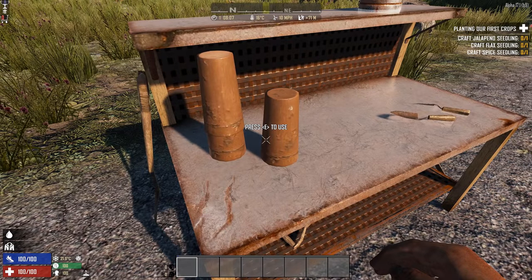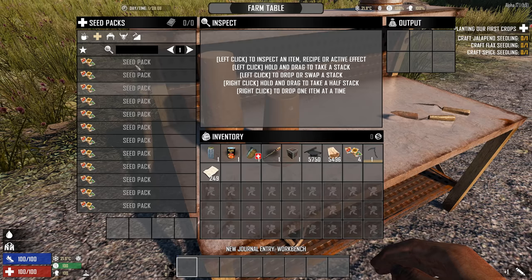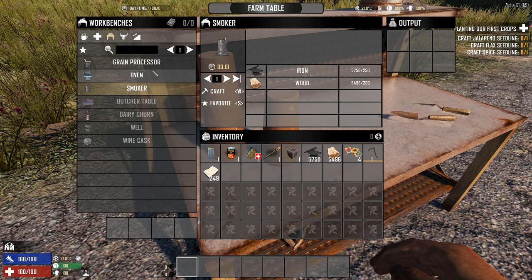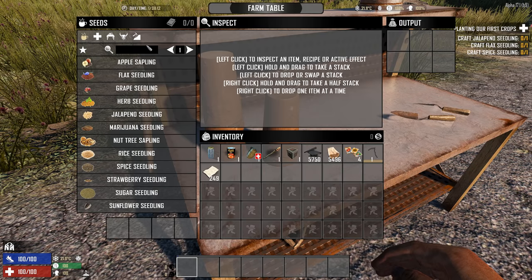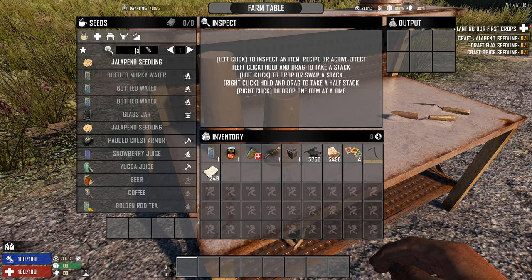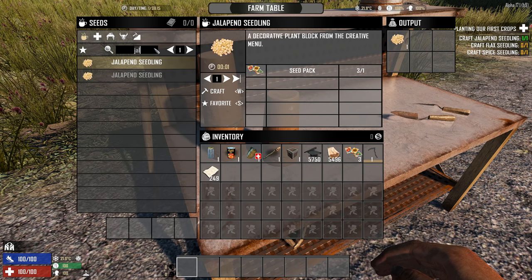All right, so let's go into this one. And of course, it has all these different things. Oh, you craft seed packs. Grain processor. Okay, smoker oven. You have the animals, and you have the knife and everything. Okay, so it says you should first do your jalapeno. I love jalapenos, actually. Yummy. Delicious. And let's do flax.